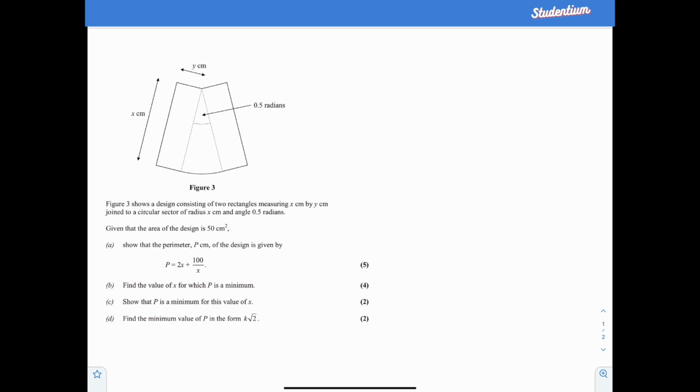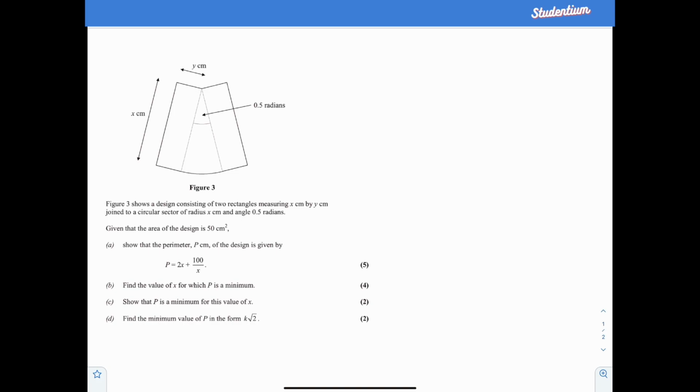Here I have a perfect example of a differentiation modelling question, which is often referred to as optimisation. My students always come up with a lot of resistance against these optimisation questions. They don't know where to get started, and they find them really challenging. But I'm here to use this as an example to give you a real basic framework for how to approach these questions. So let's have a look at question A and see how we get on.